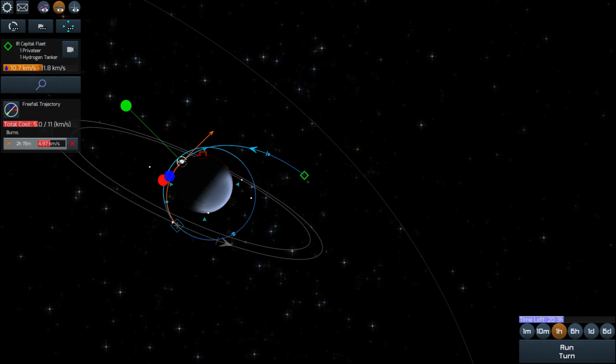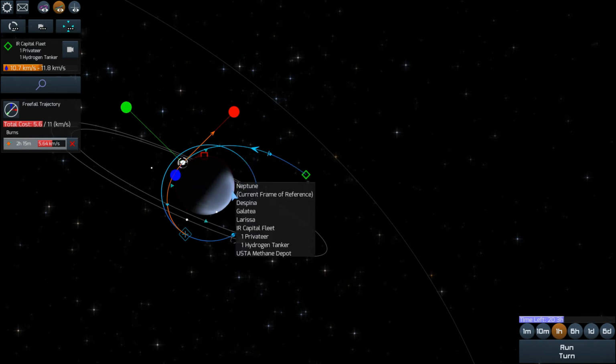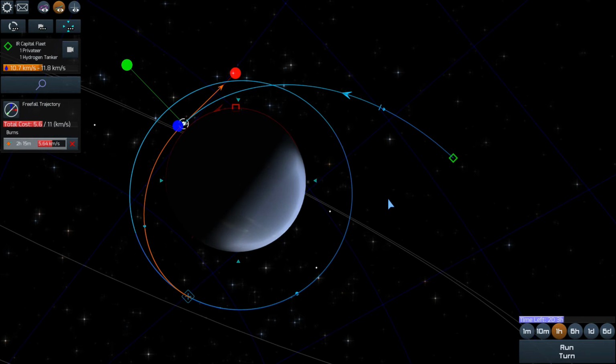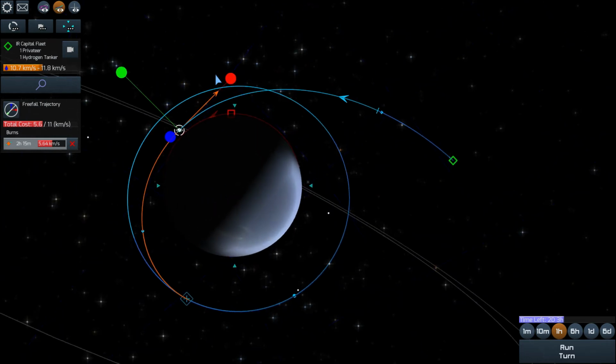Actually, yeah, we'll do it right there. And then once we hit this burn, it'll recalculate the periapsis for us, and then we'll do another burn to bring us in even tighter to Neptune, so we can skim the surface.